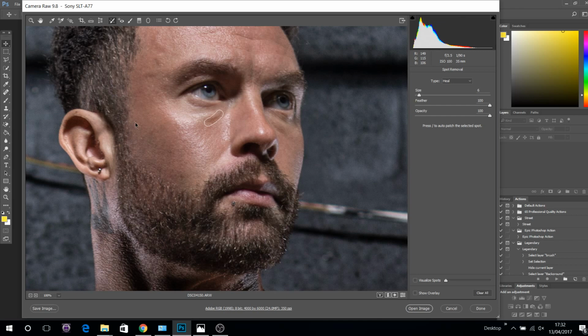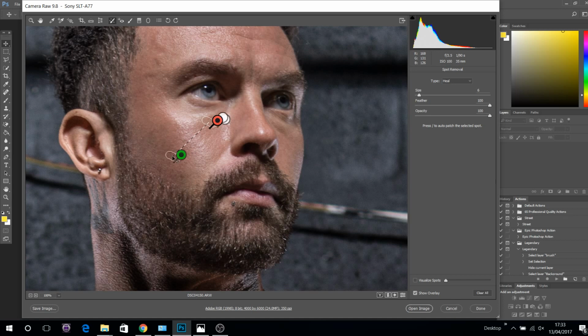Come on, there we go. And it does a fairly good job. Sometimes it doesn't always nail it, and so if you turn on this thing, you can actually see this is the area that I'm changing, the red bit, and this green bit is the bit that Photoshop is actually looking at, and then replacing this area with that area. But sometimes Photoshop gets it wrong, and so it just won't look right. So you can actually click and move to another area for it to select from.